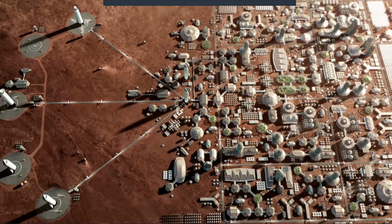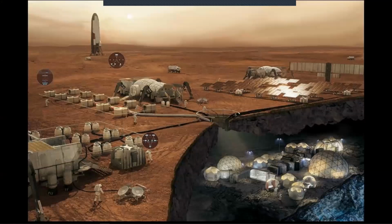We probably will not spend a lot of time on the surface, though. When you heard Derek talk about the atmosphere of Mars, when you heard Ken talk about the atmosphere of Mars, it doesn't offer the same protection that Earth's atmosphere provides us here. You wouldn't probably be able to spend much time on the surface because that atmosphere is so thin. Our cells would be exposed to much more solar radiation than they can probably handle.